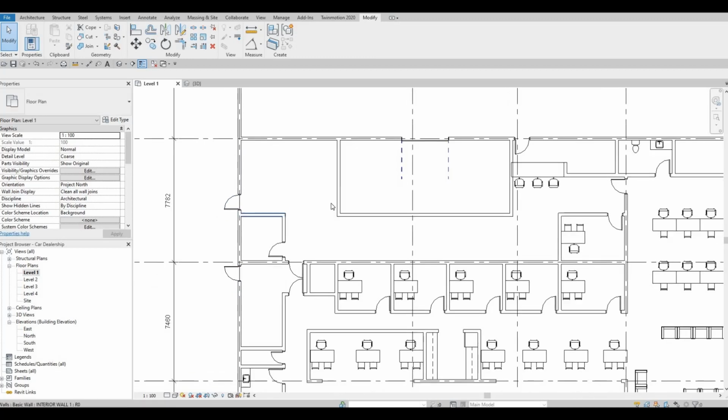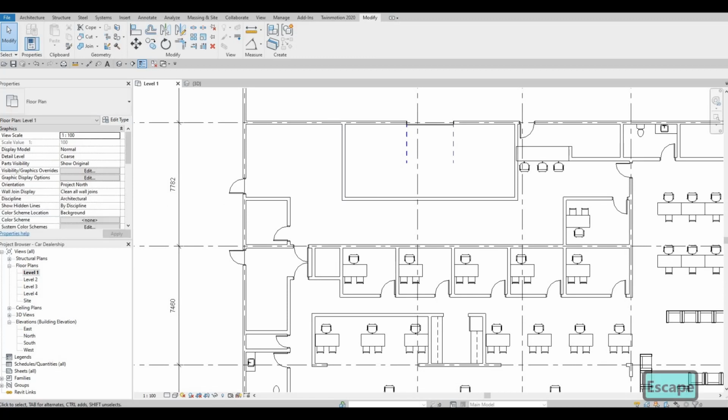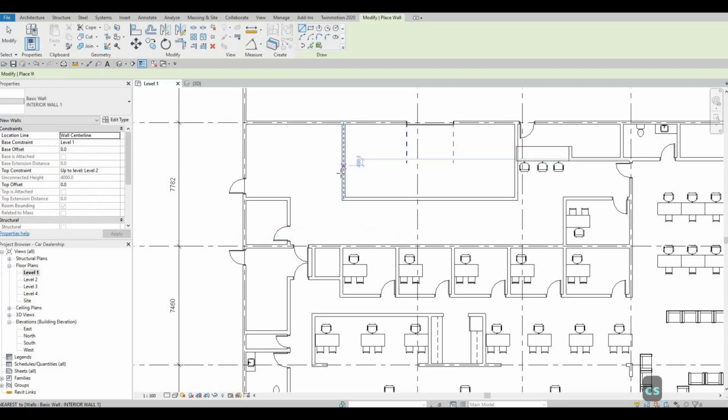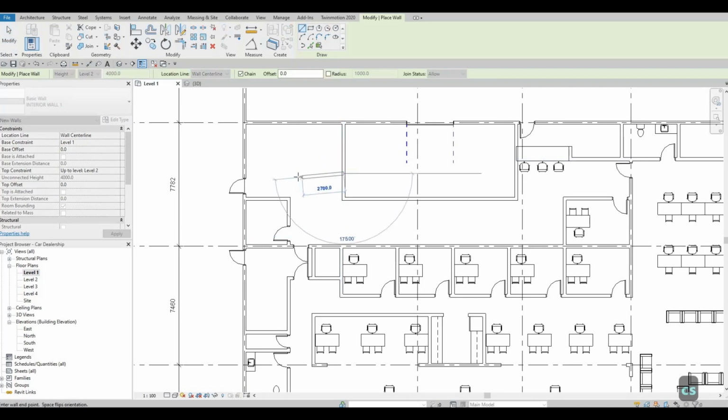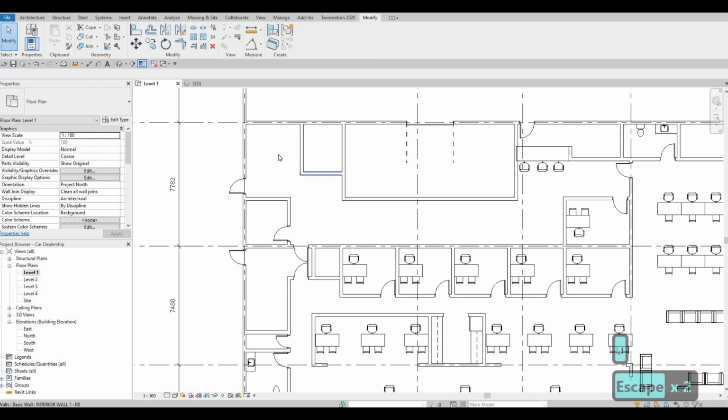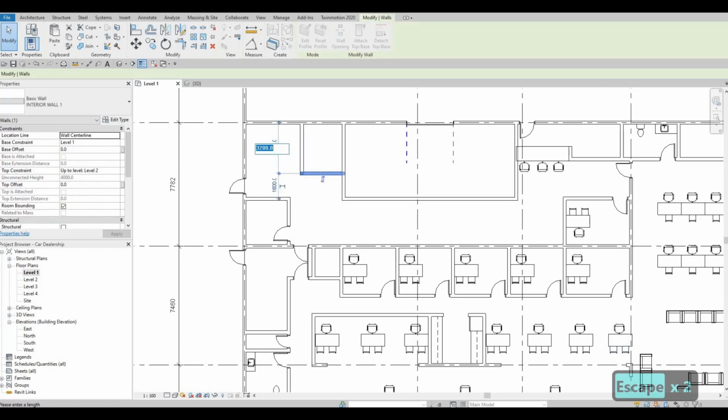Actually, there's another thing that we could add here, an elevator. So for another elevator, we need to add around 2700, and then here, for the size, we need to add 2700 as well.